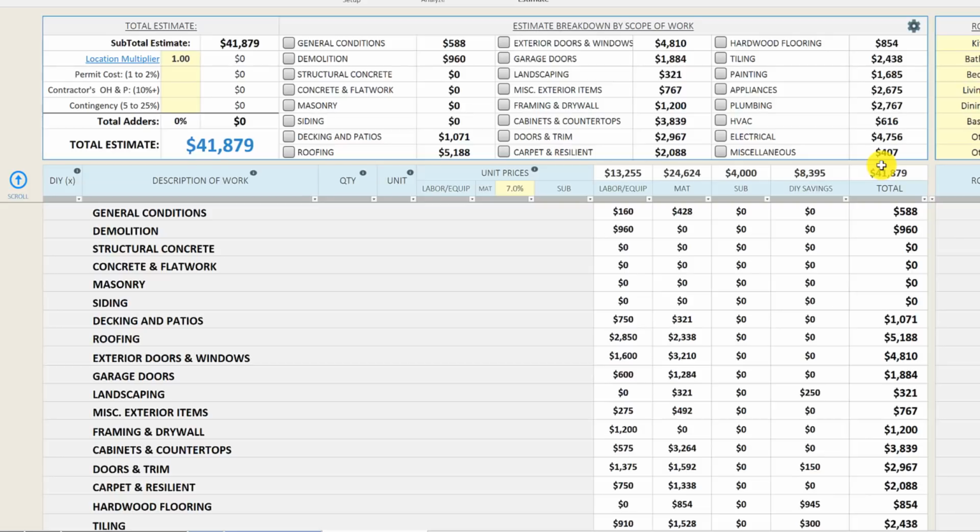Don't do eraser math on your projects. Don't try to adjust your numbers or adjust your situation just to make a deal work. Always assume that you're subbing out all of your work on your project, and then if you do want to go back in and DIY some work just to save some money or make some extra money on the deal, you can do that, but I would definitely not assume that you're going to be doing that up front. But you can see we've got a total budget of $41,000.